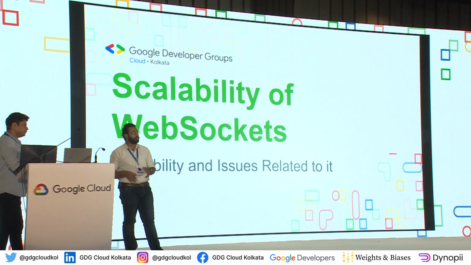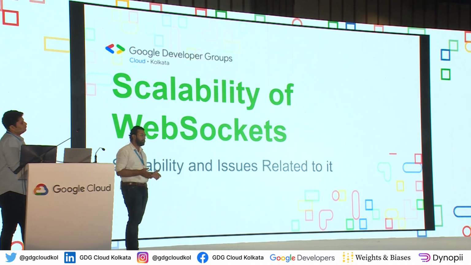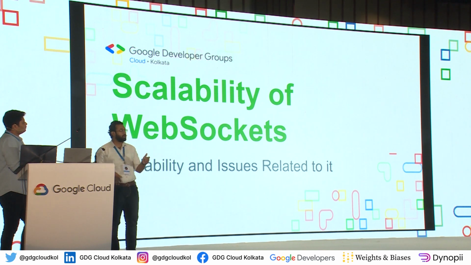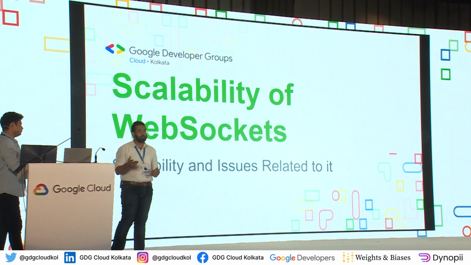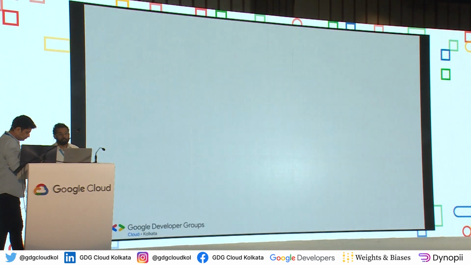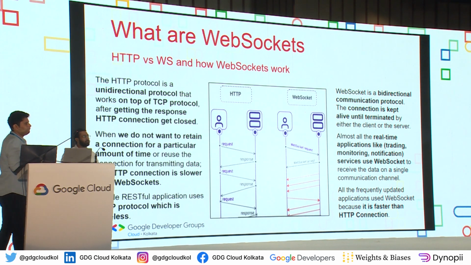But for WebSocket, you cannot do that. As long as the connection is alive, you cannot change the server. If for some reason the connection goes down or the server goes down, the connection will terminate. So the user will be affected. For HTTP, you might see a small downtime. Once the server is up, you can get it back. So moving over, I'll hand over to Pratik from here. He'll be discussing the WebSockets and the things related to it, the scalability issues and what we can do about scaling it.